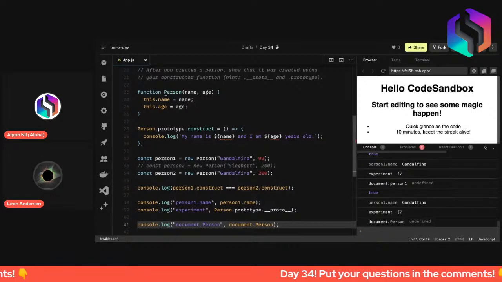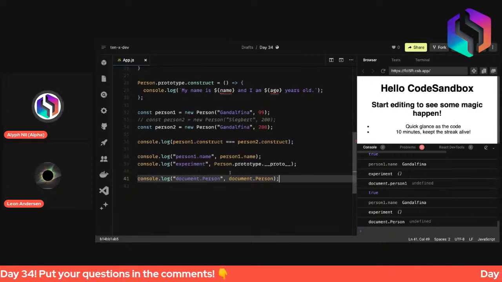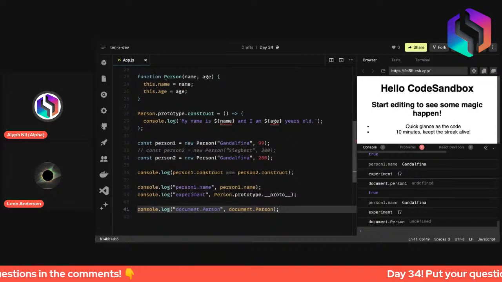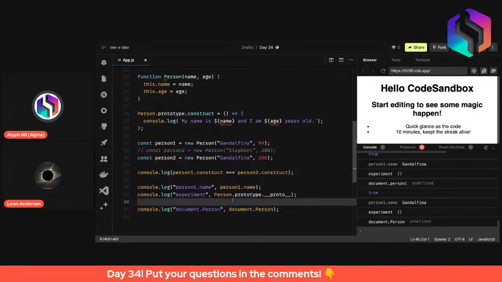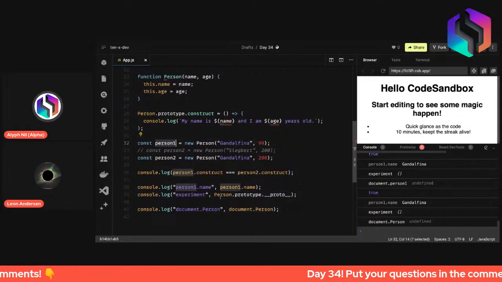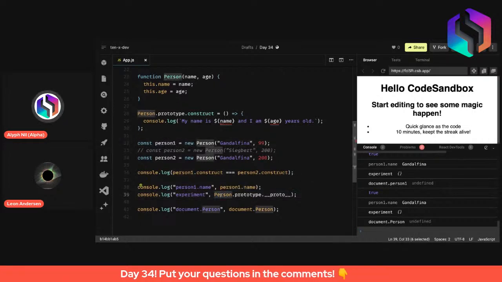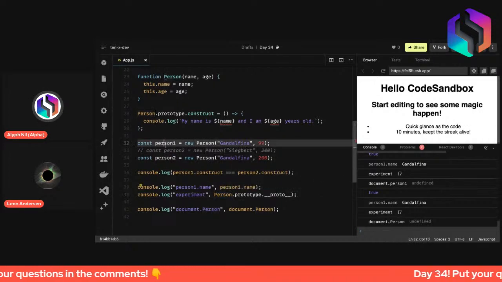Yeah, I guess I have to spend more time than 10 minutes. But you're getting close, and keep experimenting. You will get there. It's definitely in the warm area. Keep in mind, another hint, except for using prototype and proto, is you want to show that person one and person two, for example, are related. Basically that person one is created using the person constructor, and that person two is created using the person constructor. That's the second hint.